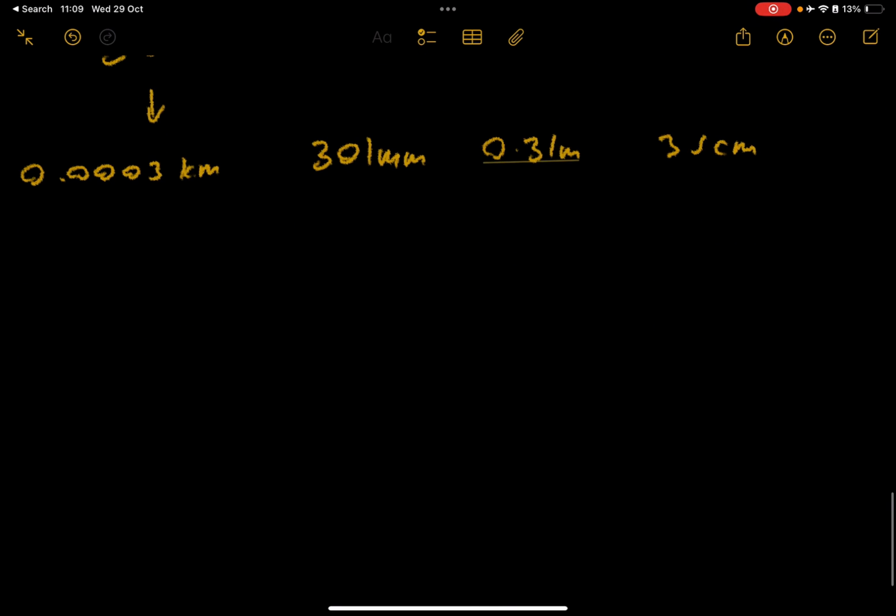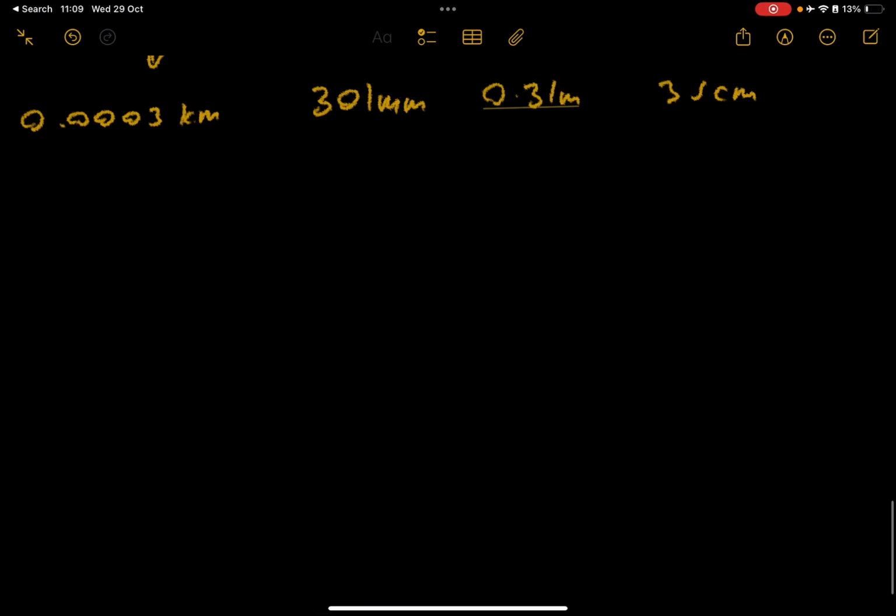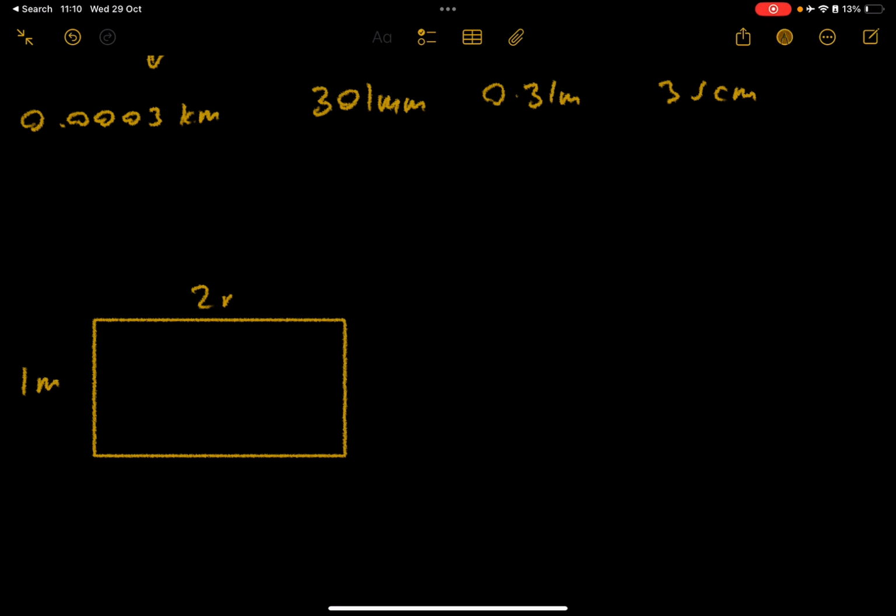Going to come to a last example here, and we're going to think about areas and cubes. So for example, let's just say we've got a rectangle and it is 1 meter by 2 meters. So its area, dead simple, 1 times 2, 2 square meters. But what you might also be asked is the area in square centimeters. Now here's where you need to be very careful. It's very tempting. You've been doing it for years and years. When you convert from meters into centimeters, you just times by 100.